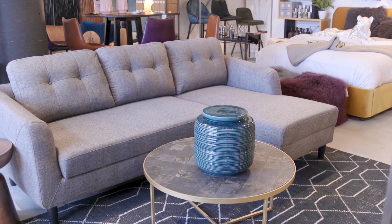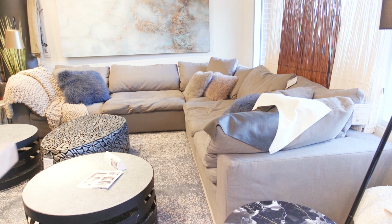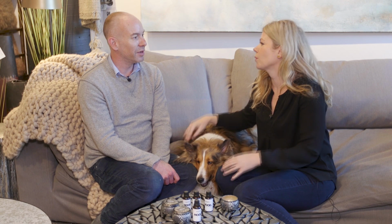When you're creating that cozy sanctuary in your home, you really need to keep 3 things in mind. The first thing I would say is ambient lighting. Texture, bringing that in, changing the feel of a room. And then really the scent. So important. Yes. Have you ever walked into a room and just had that smell overtake you? Yes, it brings back memories or sets the mood for the room.